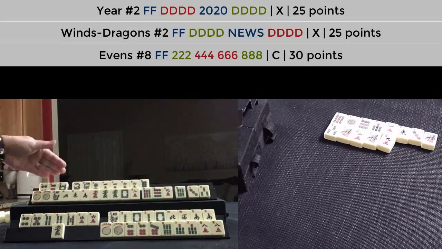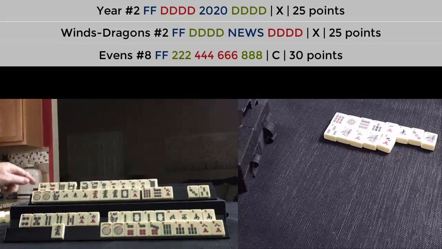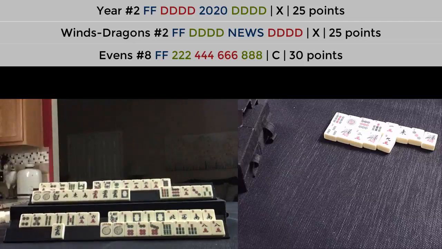2, 4, 6, 8 concealed. Hold the 2, 4, 6, 8. So maybe this two we can hold since it's in that category. Even this we could hold. And let go of the 3, 6, 9. All those nines are down. One of each suit. And there's even two threes out there.